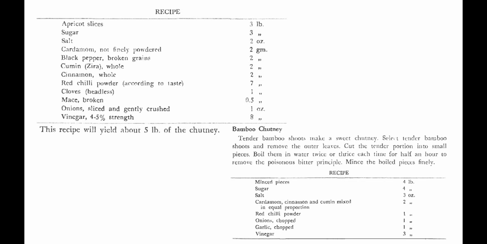Tomatoes are generally peeled by blanching. You take whole tomatoes and blanch them so that the skin is loosened, and place all the ingredients except the vinegar in a pan and cook to a thick consistency. Of course, the spices could be put into a spice bag. Then you squeeze it, add the vinegar, cook for another 5 minutes, and pack the finished chutney in glass bottles which are already sterilized.